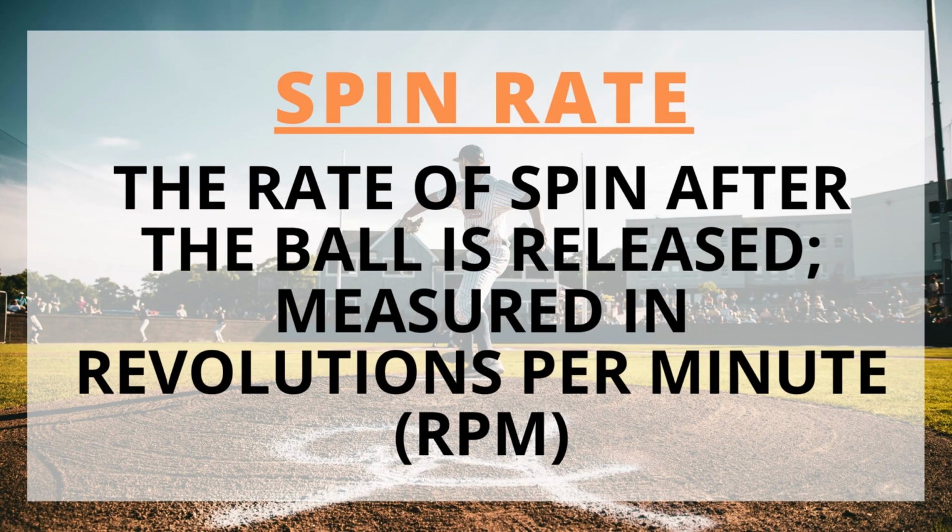So let's just go right into it. Spin rate is exactly how it sounds. It's the rate of spins after the ball has been released from a pitcher's hand. And so what does that exactly mean? You have two pitches that are going in at the same velocity but have different spin rates. Those two pitches are going to end up in completely different locations because of the amount of spin generated.